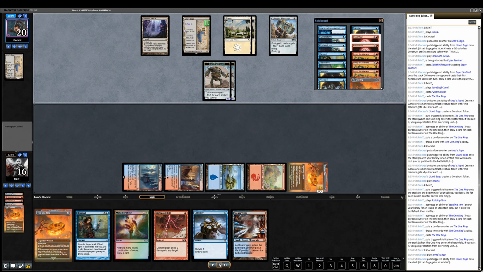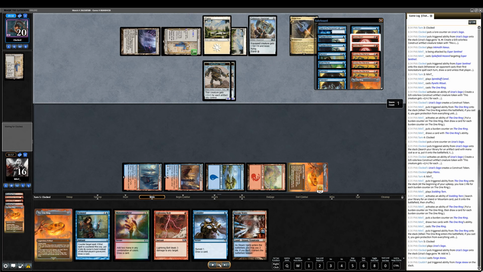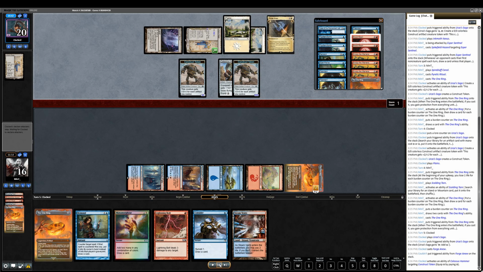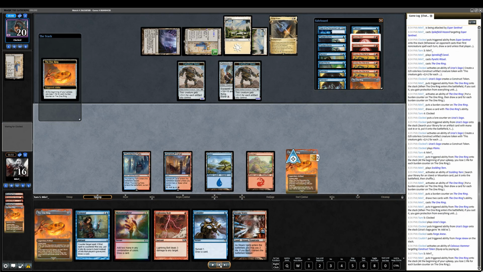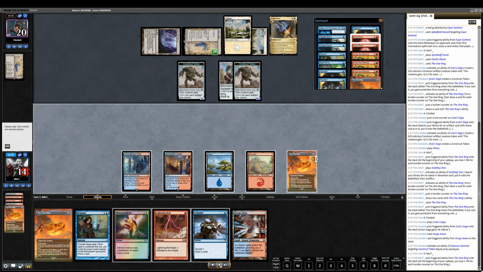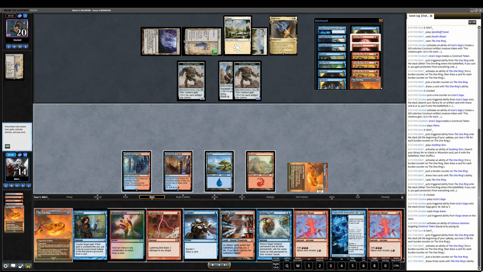So our opponent plays another Urza's Saga, plays a Forge anew, and yeah, I could have remanded the Forge anew, but still, I'm pretty happy with my choice of playing the One Ring there. So I draw an Echoing Truth, which is definitely nice, and I draw some more cards here that could maybe let me win this game.